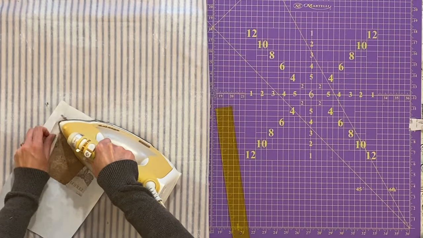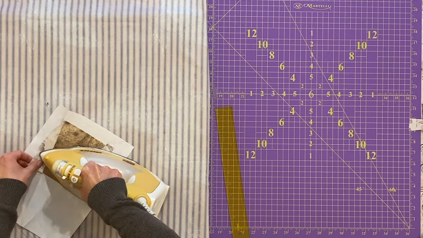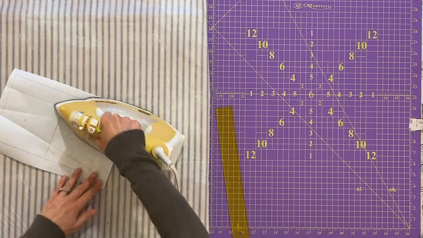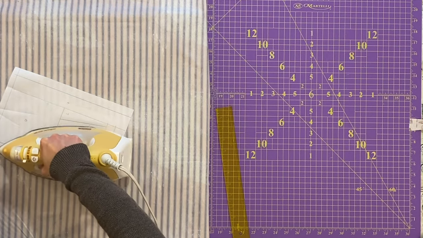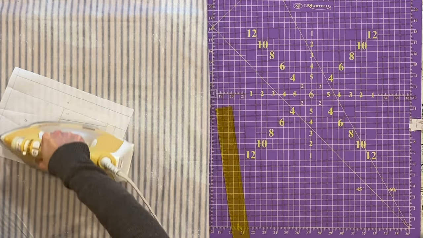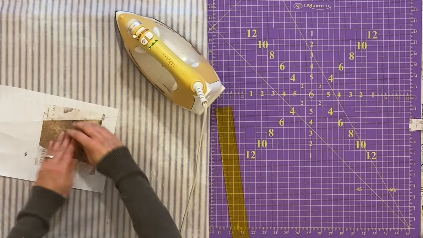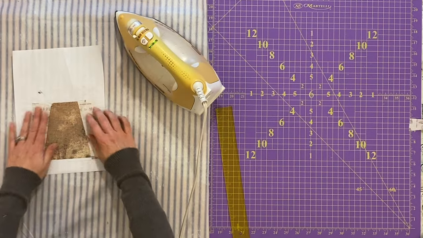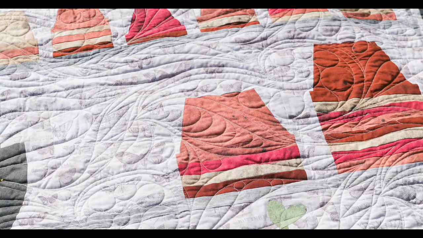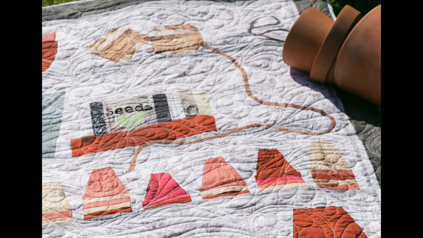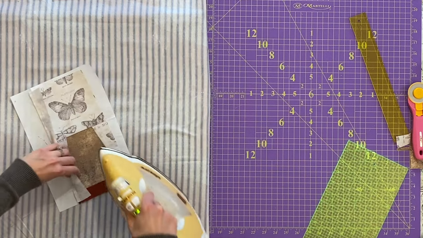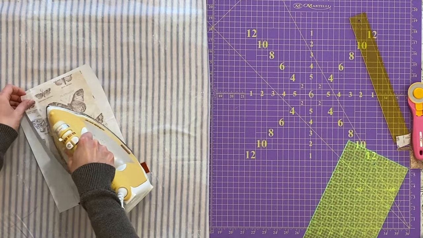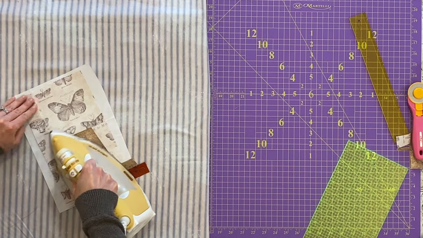Now all that's left to do is iron it and enjoy the sweet victory that is foundation paper piecing with directional fabric. This is going to take a couple tries for you to get, there's so much to think about and figure, that's why I always like to check before I stitch. But it's really satisfying once you get it down after a couple of tries because everything just looks so clean. The rest of the block is just traditional, there's nothing directional or fancy about it so I'm going to zoom through four, five, six and seven and tell you more about my block of the month program while I'm doing it.